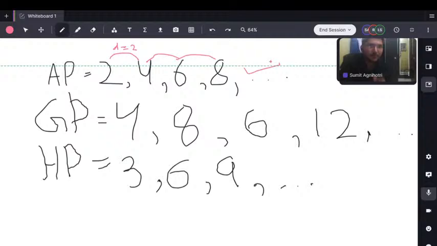You need to check 8 over 4, and you should get the same ratio when you divide 16 with 8. Here you divided 6 with 8, you will not get the same thing. You should take 16 here. 8 over 4 is 2, 16 over 8 is 2. Here you need to take a number that gives you 2. 32 over 16 is 2. This will be your GP: 4, 8, 16, 32. Yes, sir, understood.